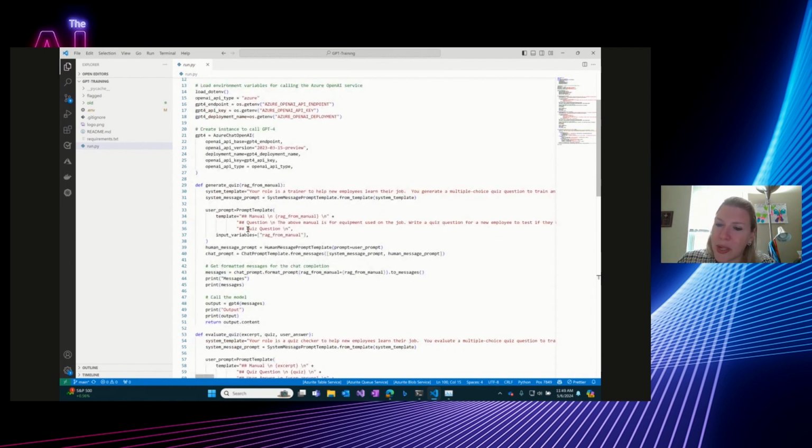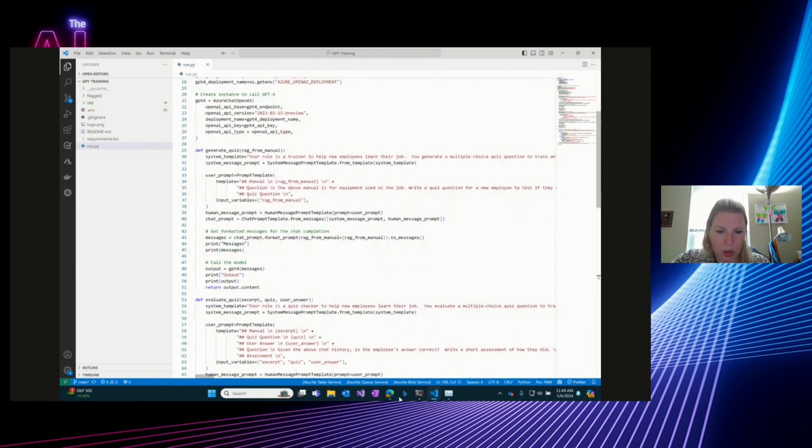And then I'm just saying quiz question and then dropping off there. Because remember that at its essence, these are continuation APIs. So it will complete what I have. So now I'm kind of signaling that I want the quiz question, and that's what it's going to give me. So I fill all of this into my prompt, this user template, the system template, all of that goes in there, and then I get my output back. So let's go back and check out what we got.